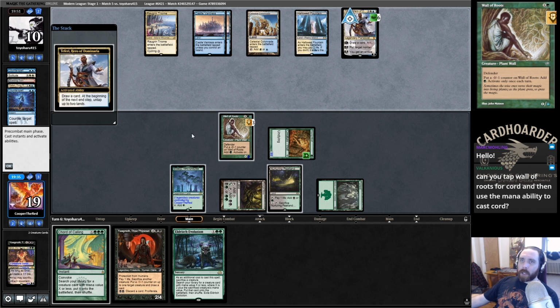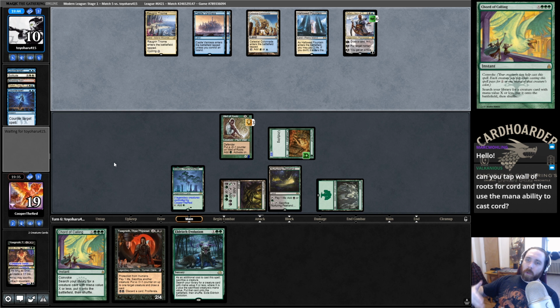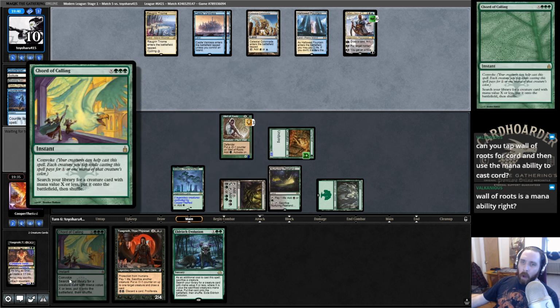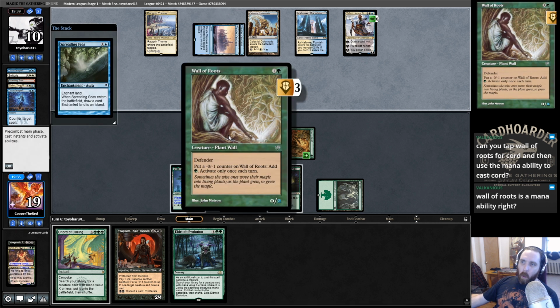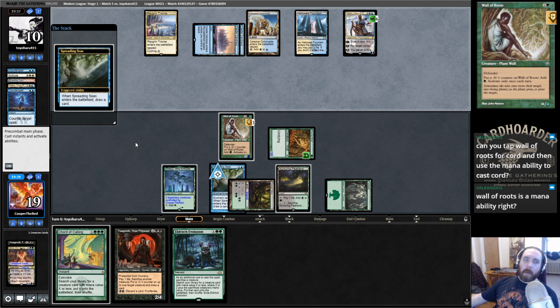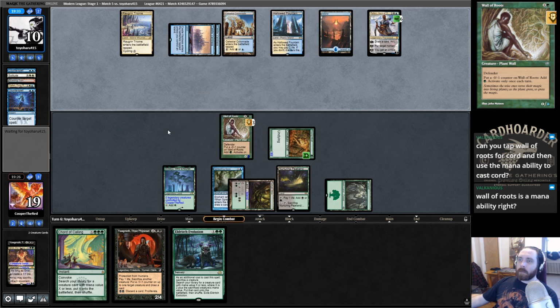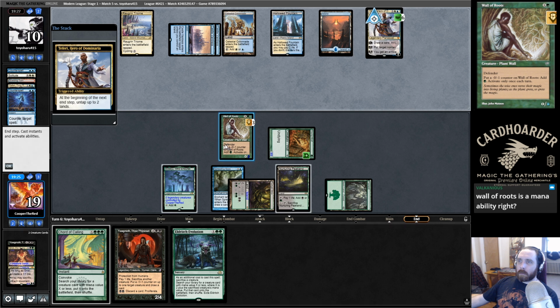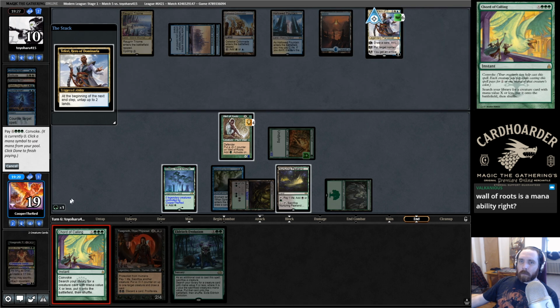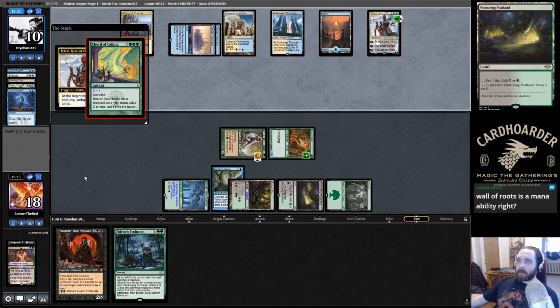You have to, unfortunately, there's a glitch in Modo programming. You have to activate the Wall of Roots before you cast Chord of Calling, but the way the rules of Magic work, you should be able to tap it and activate it while you're casting Chord of Calling, which means that if this is a 0/1, we should be able to use it for 2 mana. Yeah, it is a wall. It is a mana ability. That's the way it should work, but it doesn't work that way on Modo. Yeah, exactly. Known error for a long time.